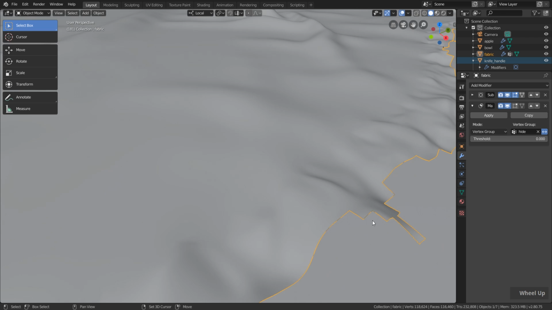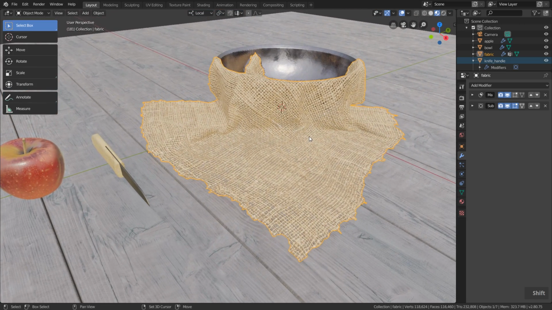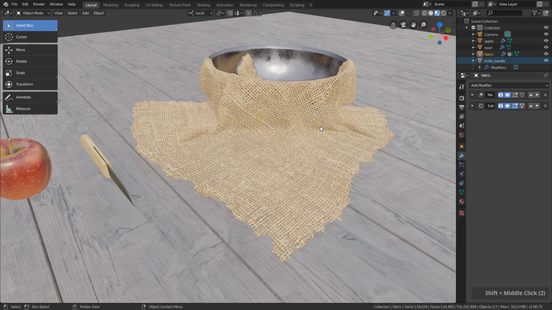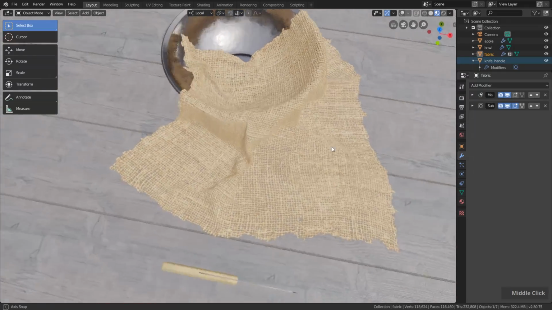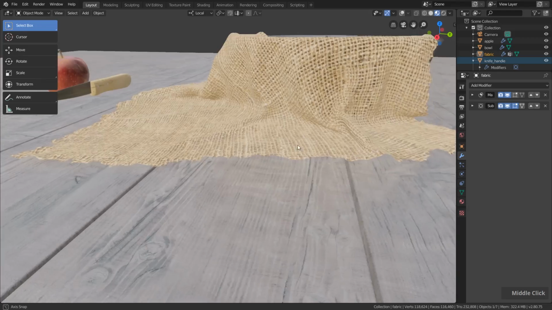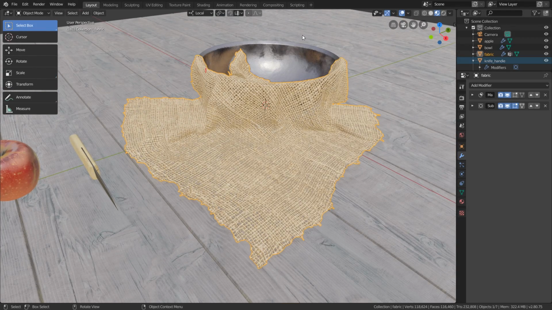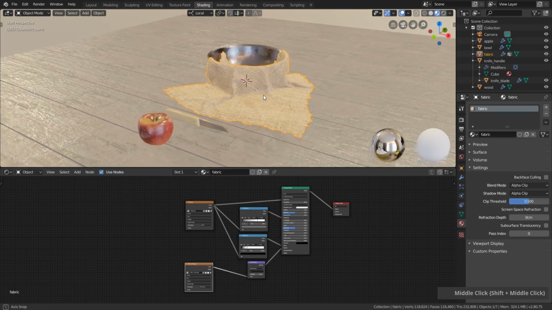So now if I zoom in here, this is still too edgy for my taste. So I click on this little arrow to move the mask modifier up. So this one will be calculated first. And after this, we have the subsurf modifier, and then this will be smoothed a bit. If I now go back to the look dev mode, you can see how this looks like. Let's quickly disable all the overlays. And in this way, this looks way more realistic. Certainly it's not perfect, but as a quick result, this works much better than just having a straight line here, in my opinion. Let's re-enable all the overlays and let's get back to the shading workspace.